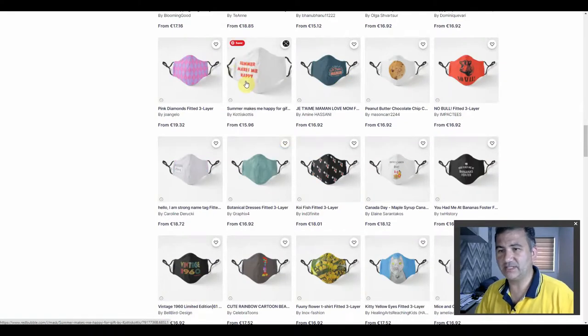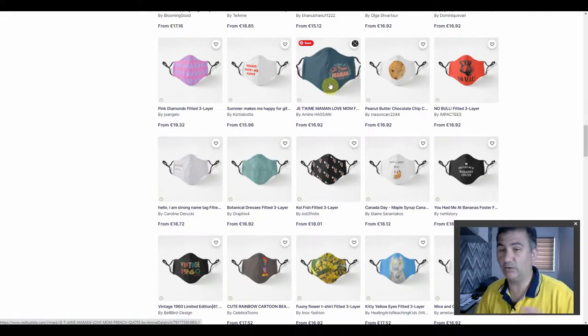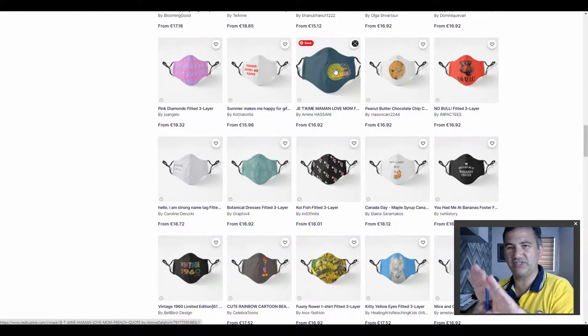Okay, again, here's another one. Summer makes me happy. But wouldn't it have been nice maybe to put a graphic icon on that side? All right, we've got this one over here. It's a little hard to read. The floral pattern looks really nice, but it's something in French. Again, no, we're not knocking the languages. You can create a design in any language that you want. All the power to you. But again, you've got one side with a design. The other side is all blank. Okay, and I know we didn't want to put it in the center because the stitch might make the text look a little weird and perhaps people wouldn't want to buy it, and rightly so. But maybe putting a text design on the other side would have gone a long way at flourishing the design a little bit more.